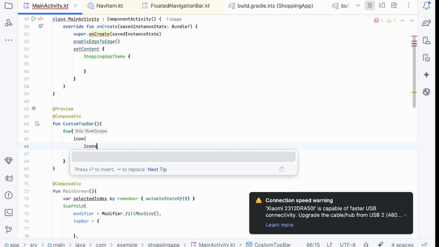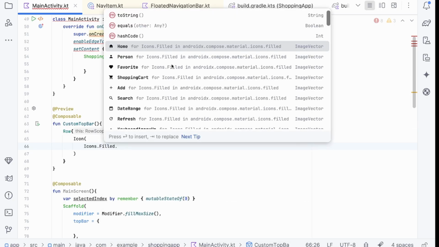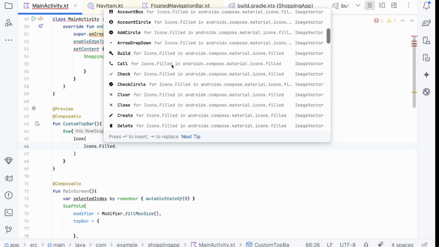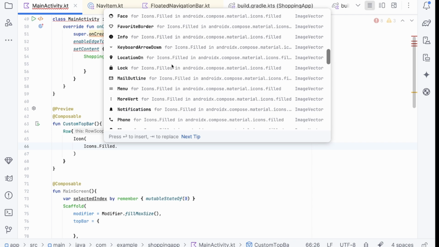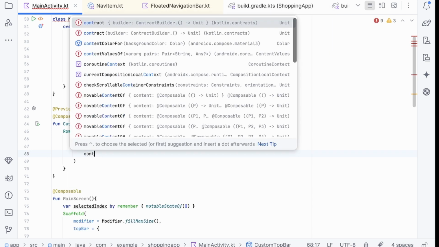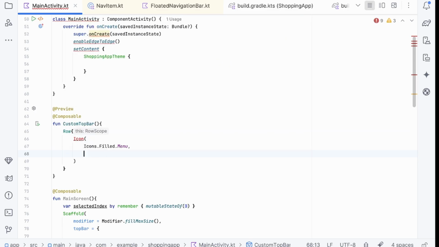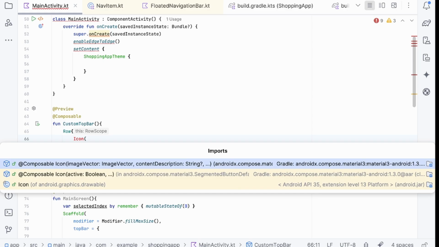Icon of icons filled. First one something like this, menu, content description. So we need to import this.